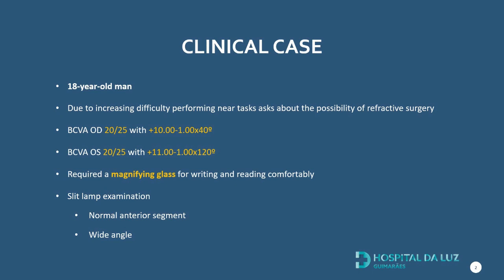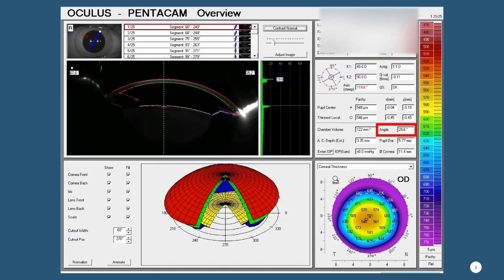We present a case of an 18-year-old man who was seeking refractive surgery. The patient complained of poor vision quality and increasing difficulty performing near tasks with the two spectacles that had been prescribed by other ophthalmologists in the last 2 years.